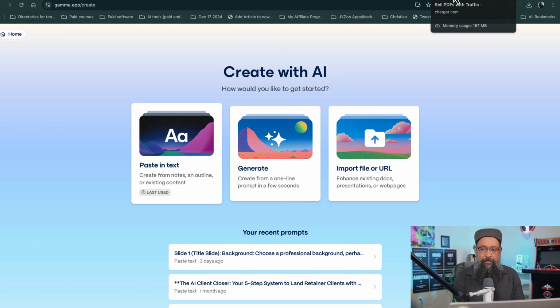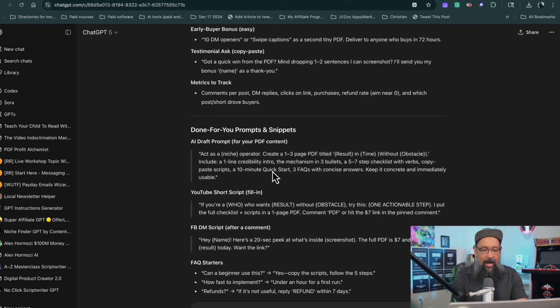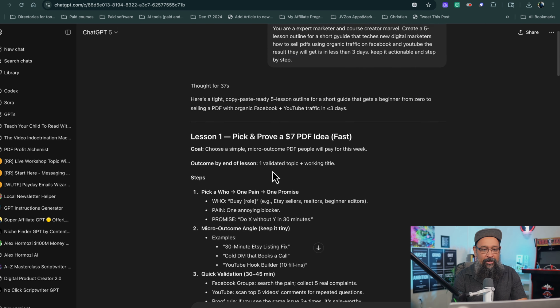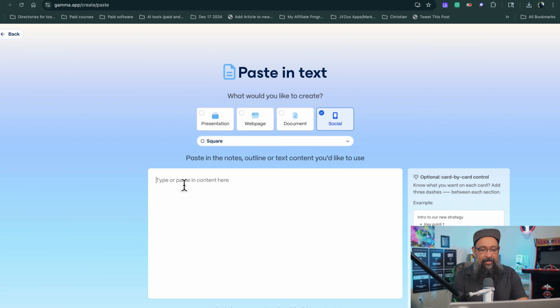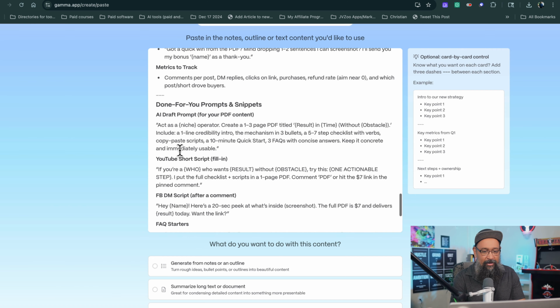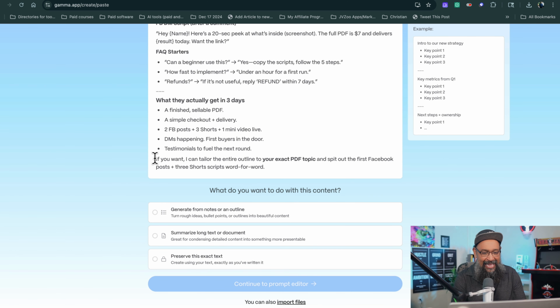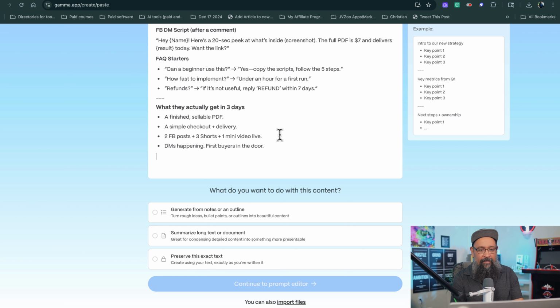Now, what I typically do is build out my course on ChatGPT, and I'm simply going to take this information that I asked for, okay? I want to take this information right here from ChatGPT, and I simply want to copy and paste in that text. Now I want to get rid of this part here. I don't need any of the comments at the beginning or the end of the document. So I'm just going to delete some stuff. I'm going to pretend I edited everything with my own voice. But what you can do here is throw in this content.